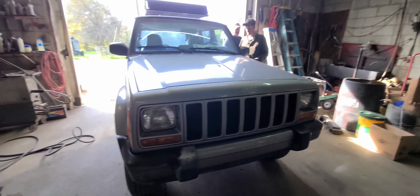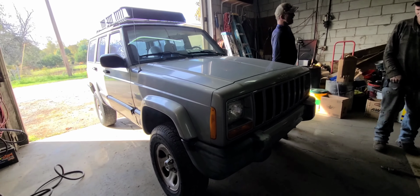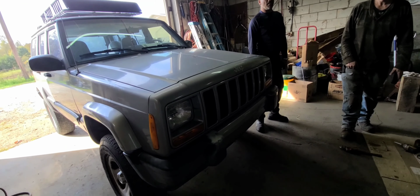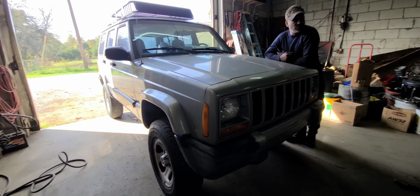There it is. I mean, they got it fixed. That's right. Not a bad looking Jeep at all. I like these older body styles, I guess, right here. They just look good. It's a good looking Jeep. It's got a 3.5-inch lift, man. Does it drive good, though?